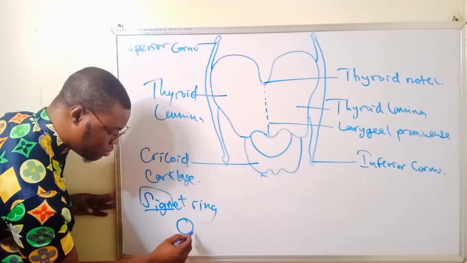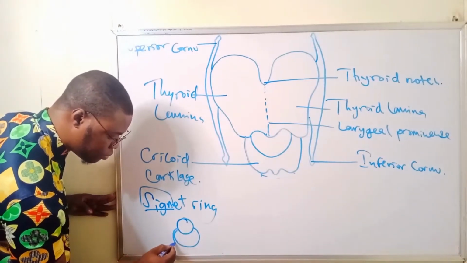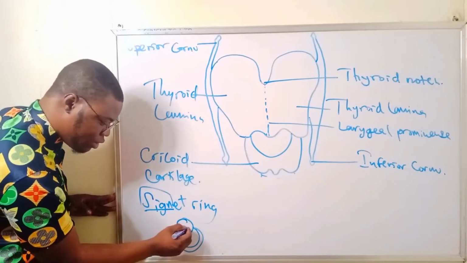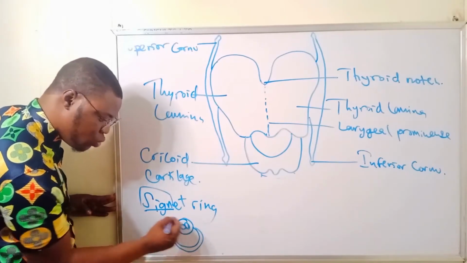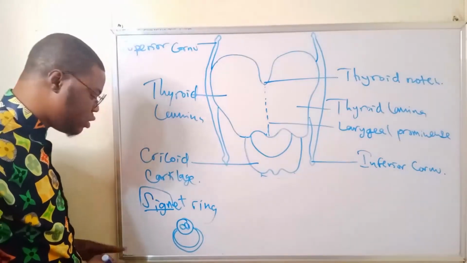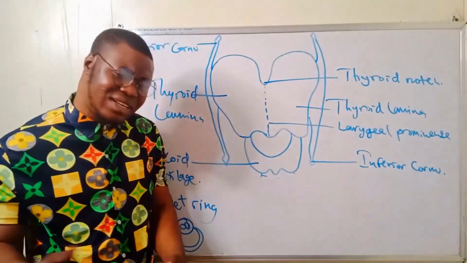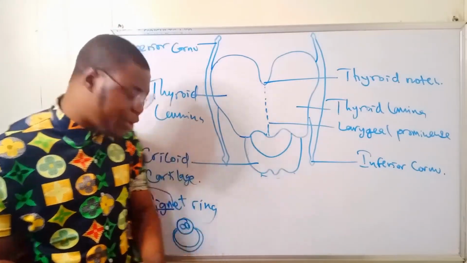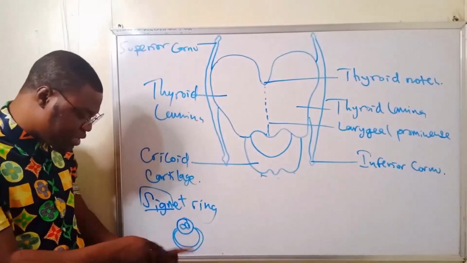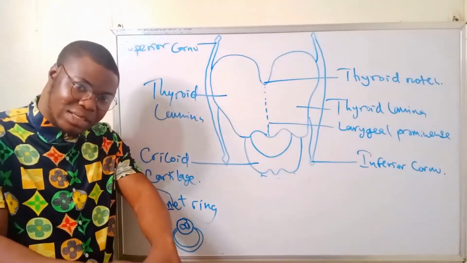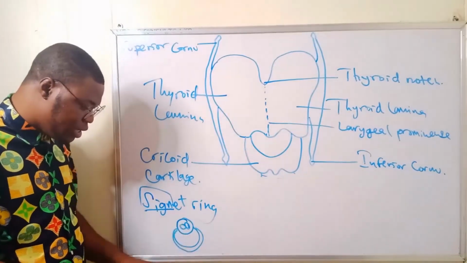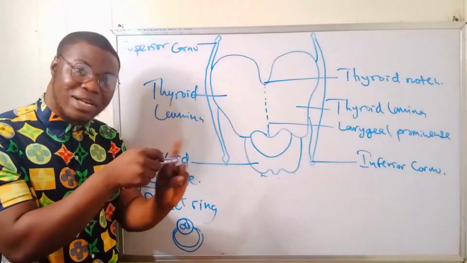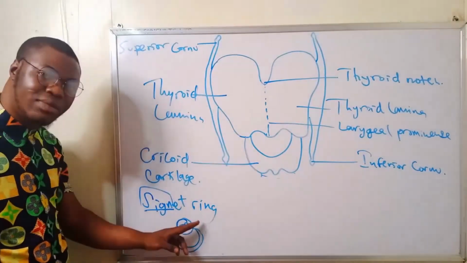Let's assume this is a ring now. This is what signet rings look like. We have some kind of emblem or logo right here, which will bear the person's signature. They used to use these in old American movies, things like Merlin, Game of Thrones, etc. When they put it on, this broader part is located on the posterior part of their hand. Shall we get the point? It is broader posteriorly, but the rest is just to maintain it in position, and it is found on the anterior part. That is what the signet ring is.